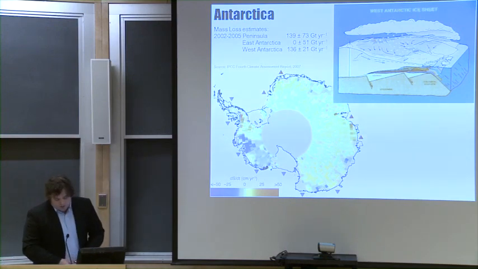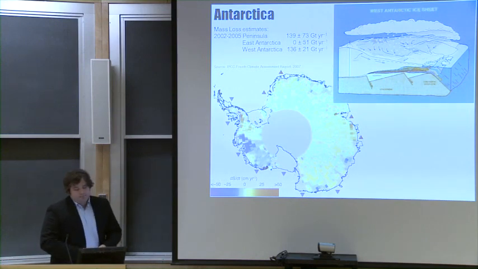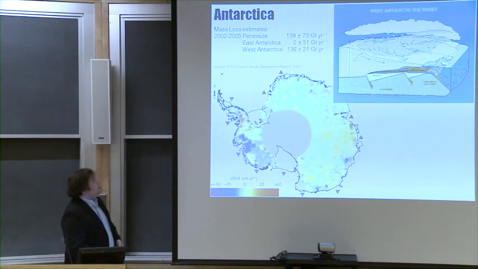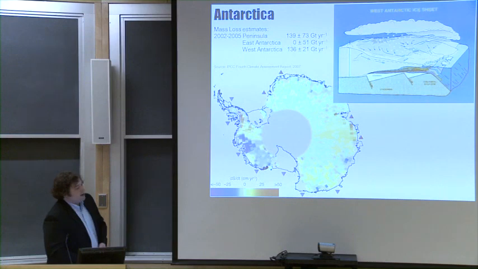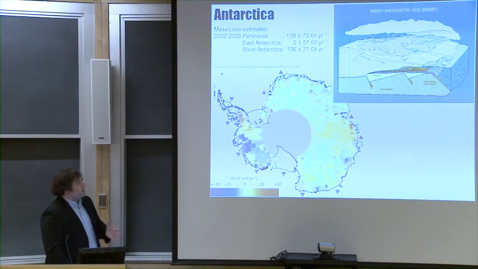The other way, which has recently been somewhat contributed to in Jakob Chabon's mass loss scenario, is the influence of warmer ocean waters coming up under the ice. The most dramatic example of this is in Antarctica. Here are some more numbers from IPCC, just so you can get an idea of what we're working with. There's a lot more ice in Antarctica. If you melted all of Antarctica, it would be equivalent to about 61 meters of sea level rise. Greenland's only 7, but with 7 meters of sea level rise, we're still not in a pretty situation.